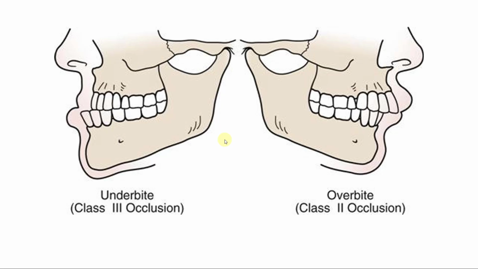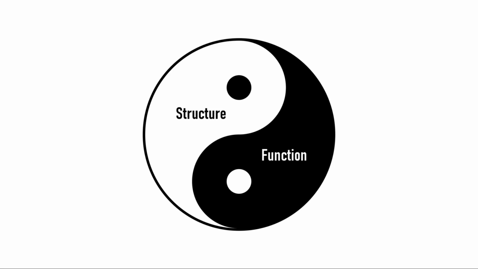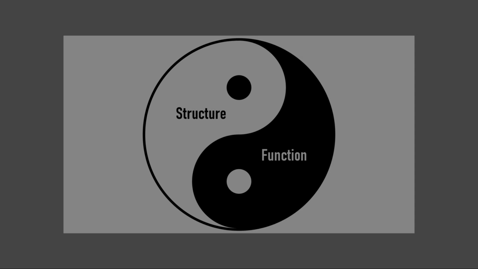I shared in that lecture a long time ago that structure dictates function and function dictates structure. And we look at that, the positions that you put your tissues in, your hardware, can adjust software and the muscle length change from that. So although this is meant to be a TMJ and looking at the jaw, this is our first conversation. We start looking at posture, postural distortions, and dysfunctions that are related to that.